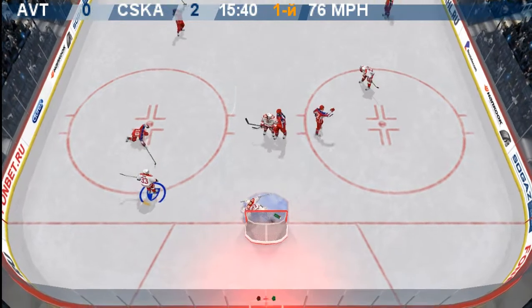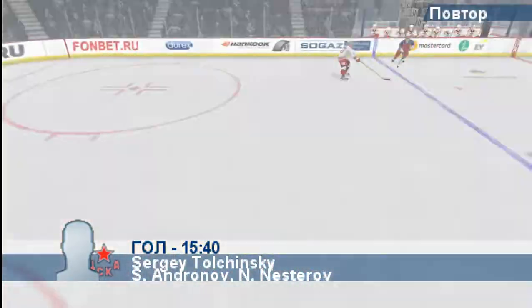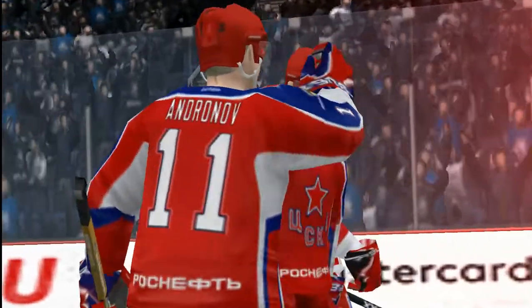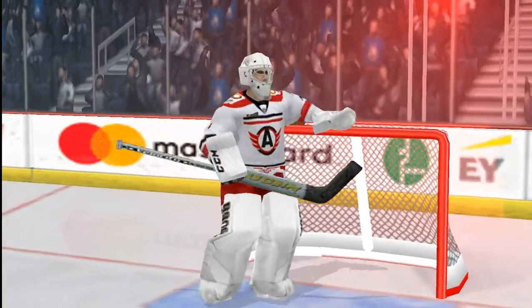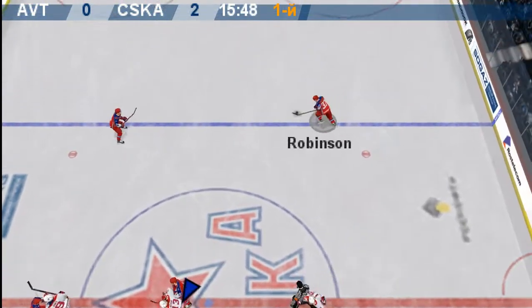Shoots it! Scores! And late in the first, they've taken a two-goal lead. Wrist shots are so much more accurate, and he's a master. He just sits back and waits for the goalie to commit. Down two, and it's still early. How bad could this one get? Very bad. This team needs to make a few adjustments during the break.